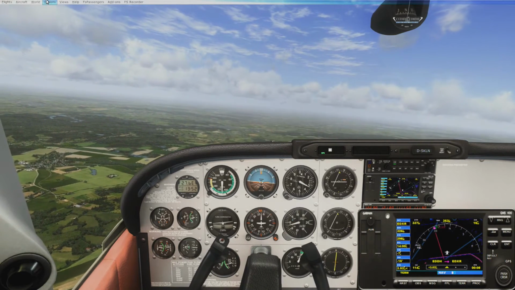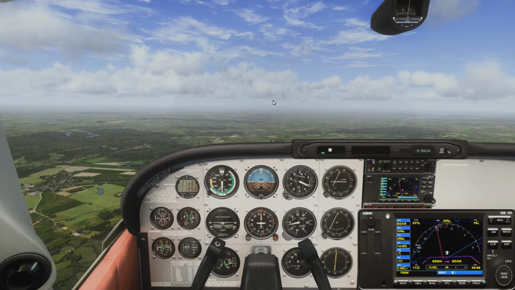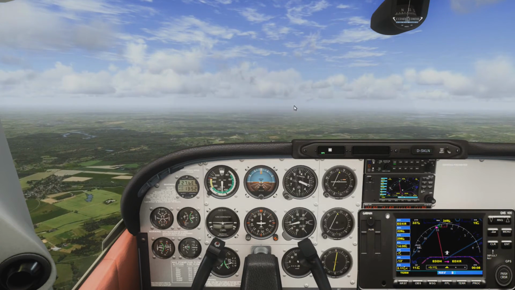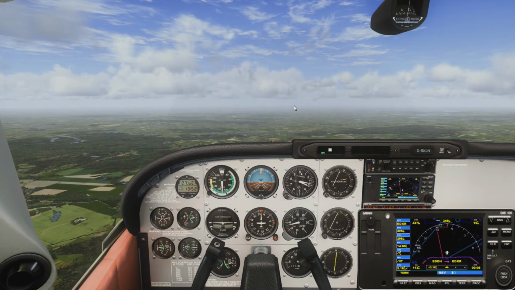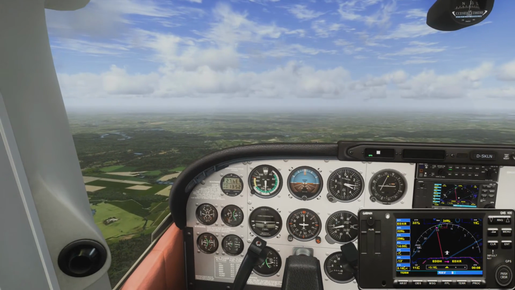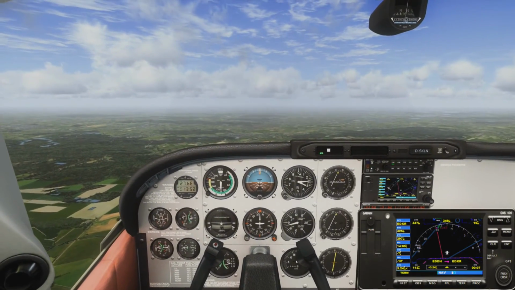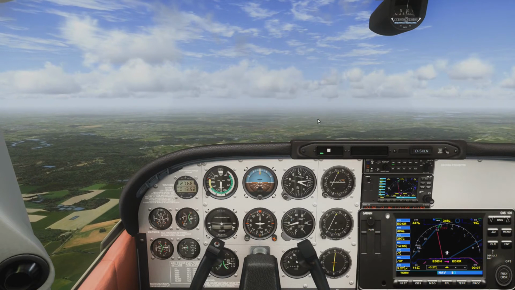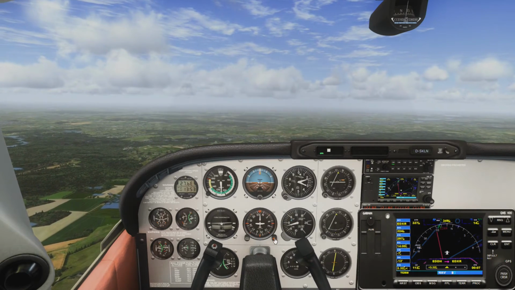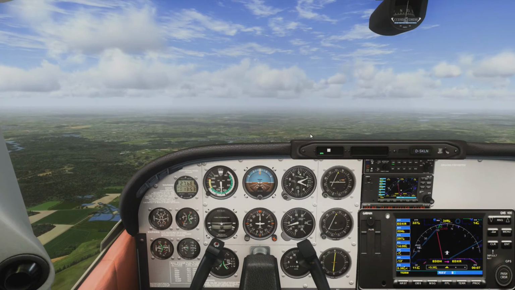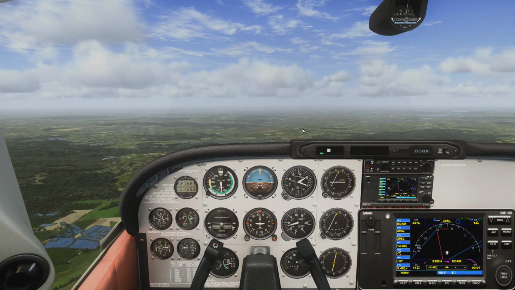We could speed her up a little bit as well. We'll just go to 2x. This plane gets a little crazy sometimes when you're at 4x and making turns and stuff. This plane doesn't like it a whole lot. Some planes are like that, the more sophisticated, I guess, third-party ones. Alright, we're only 14 miles out.